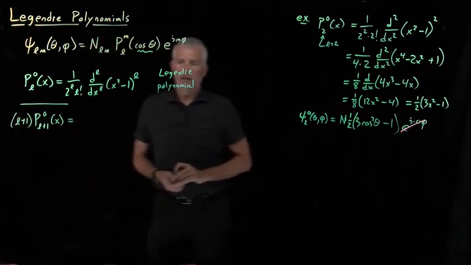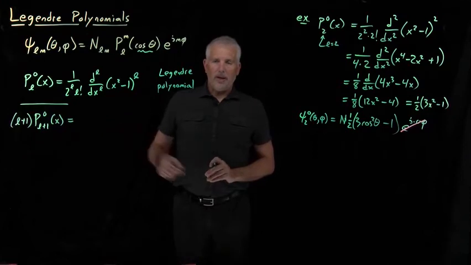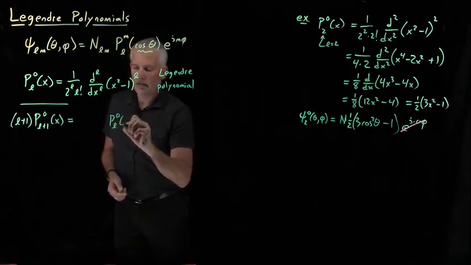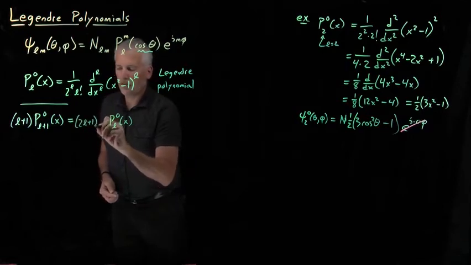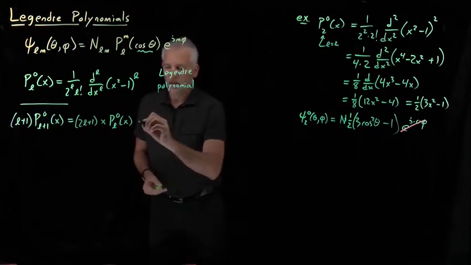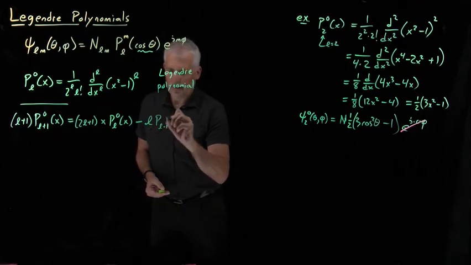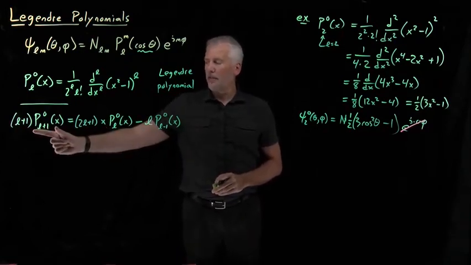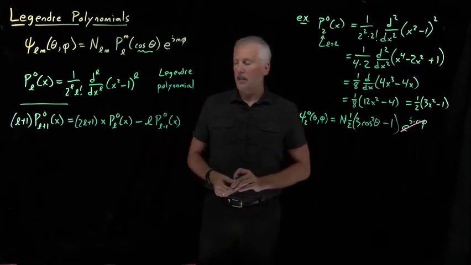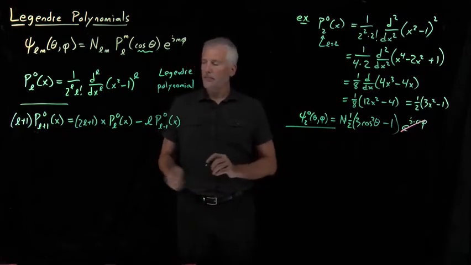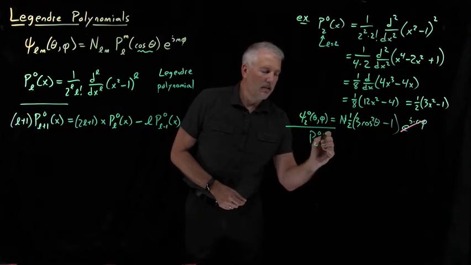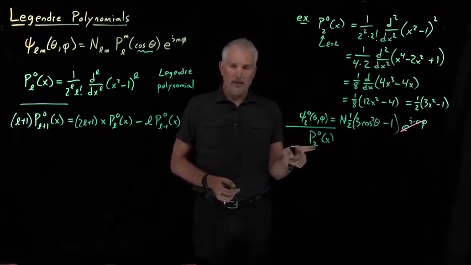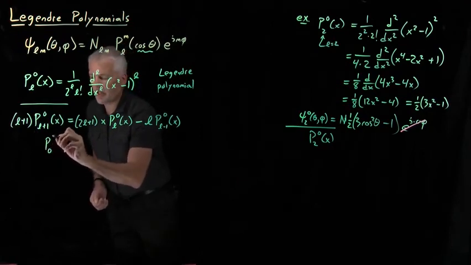And what that does is it writes one of these Legendre polynomials in terms of the prior two. So if I want to know the L plus 1 Legendre polynomial, I can write it as some things multiplying the Lth Legendre polynomial and the L minus 1th Legendre polynomial. So again, the L plus 1 polynomial with some coefficients and x's out front is related to the Lth and the L minus 1th polynomial. So we can also see how that works. Let's say we want, again, to get the P2, 0 function. If I want to know that, I have to know the two that come before it, the P1 and the P0. And so anytime you use a recursion relation like this, we need to start out with the first few values.